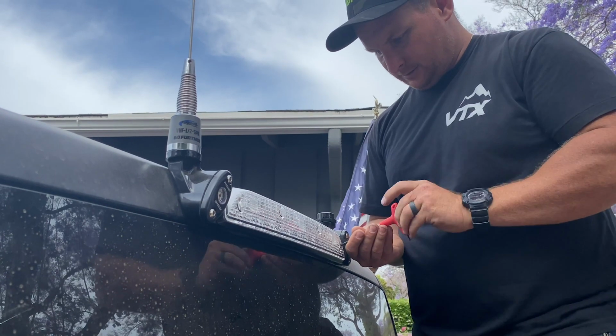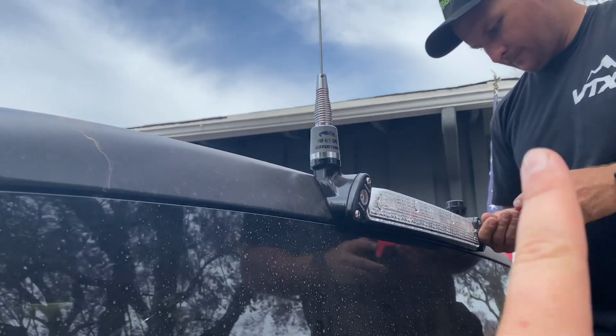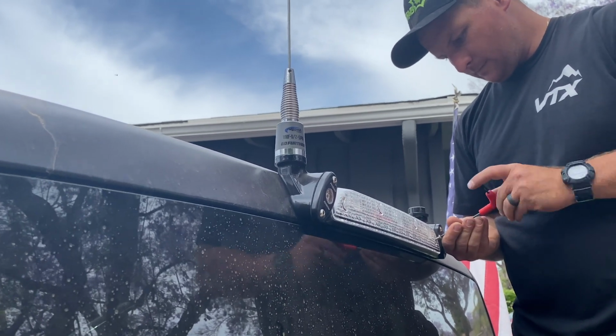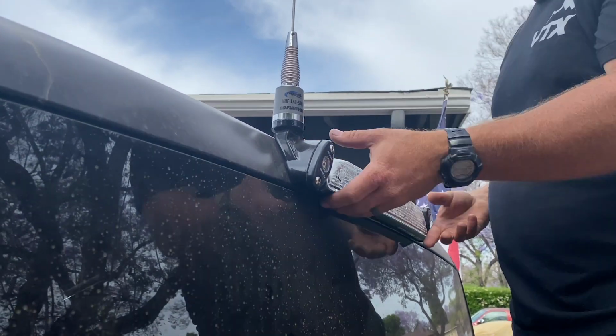For those with Raptors, I already mentioned it, but that's the Bulletproof Diesel third brake light mount. So you can either do single NMO, which ends up going in the center of the third brake light, or you could do dual, which I did because the dual was available and I'm impatient. So got that really nifty thing. Takes 2 seconds to install.